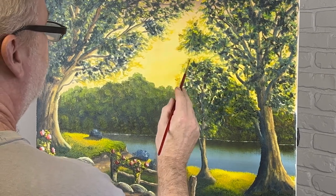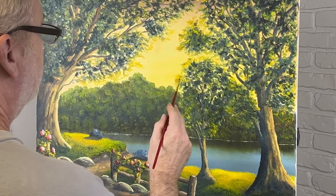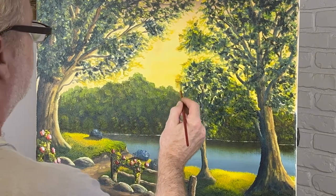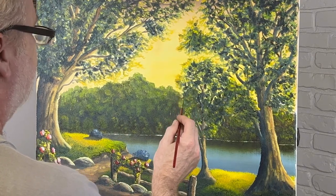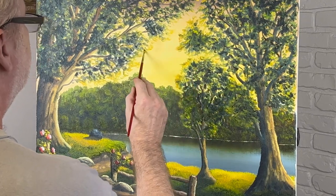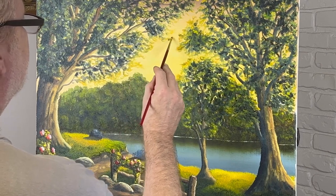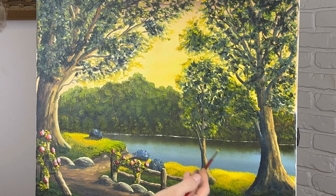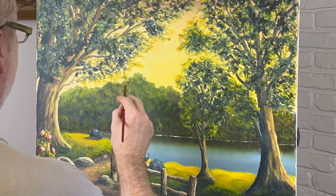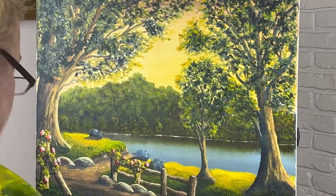To me, this painting's old. It's been sitting around a couple weeks. I just haven't posted it yet, but I was getting ready to post it, and I started looking, and I thought, oh my gosh. Actually, I thought, Jeff, what were you thinking? That's literally what I thought. Sometimes, you know, things look better in our mind than they actually do on a canvas. And this is one of them. Those mountains did not belong. So I changed it, and I think it looks fine now.